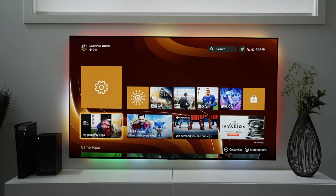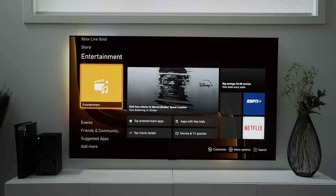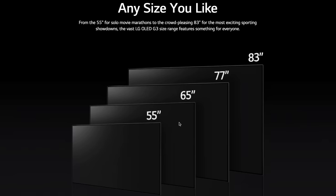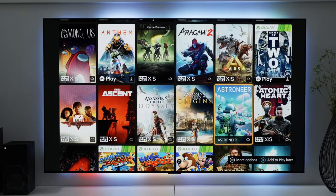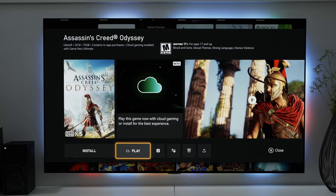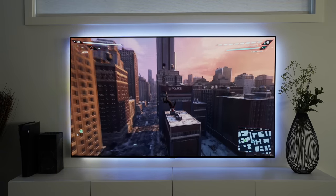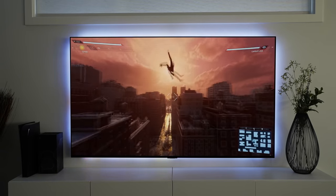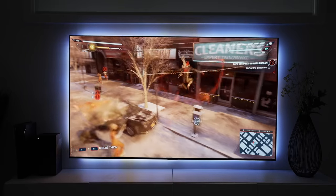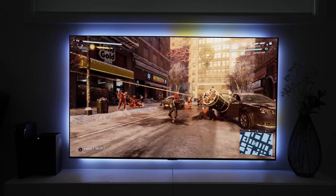Keep in mind that MLA technology is only available in the 55, 65, and 77-inch models, so if MLA technology is important to you, skip the 83-inch model. The G3 also uses LG's Brightness Booster Max, which uses a combination of software and algorithms to maximize the brightness created by the MLA panel. Whether it's day or night, from whatever angle you're viewing from, the display always retains that amazing look. The brightness from MLA, the color accuracy, and the vibrance of OLED combine to create some really incredible visuals.